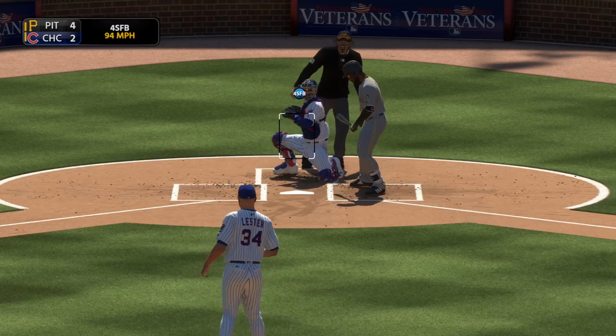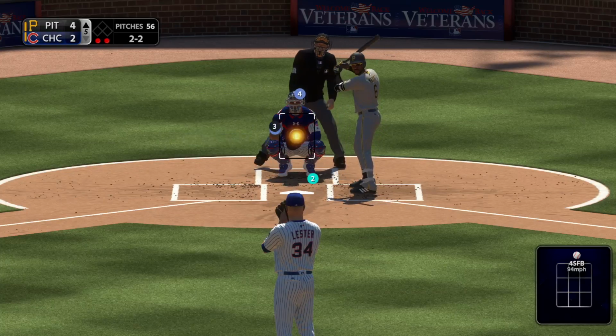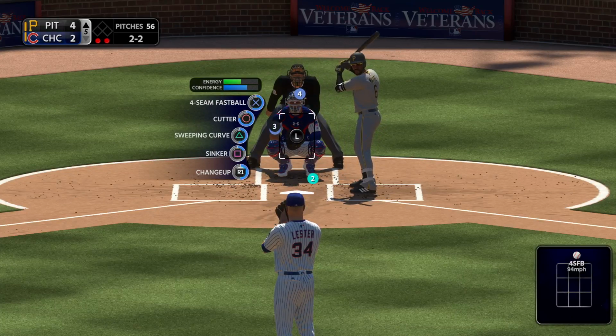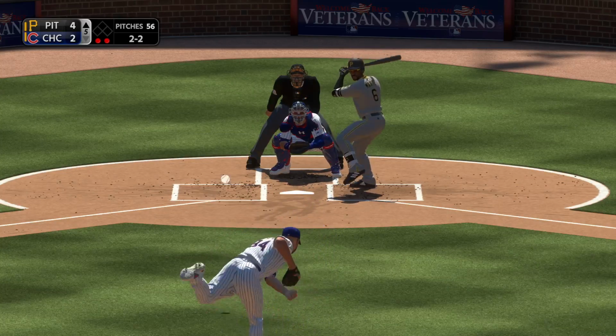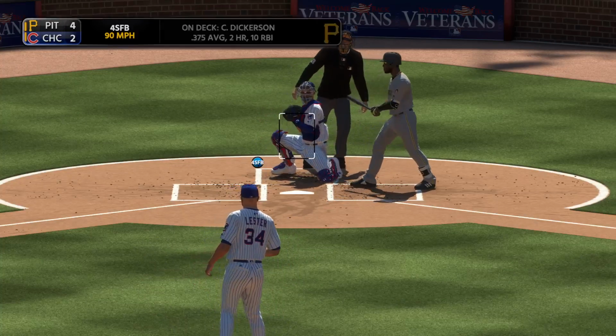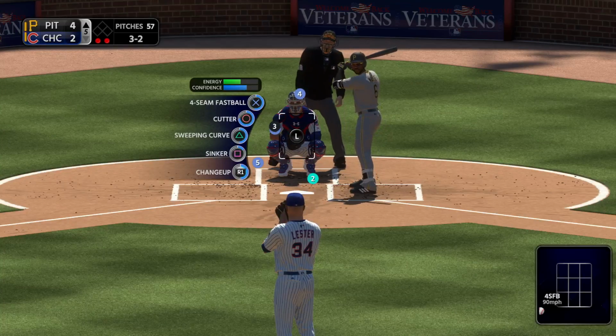And that's high for a ball. It's 2-2. The 2-2. Doesn't get the zone. Count full now. 4-2 our score here as we play inning number 5.